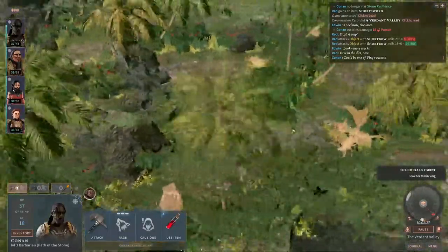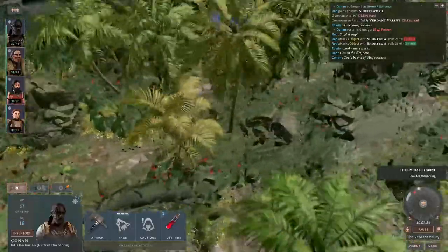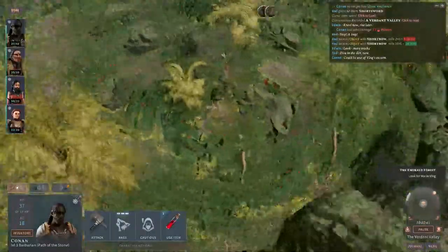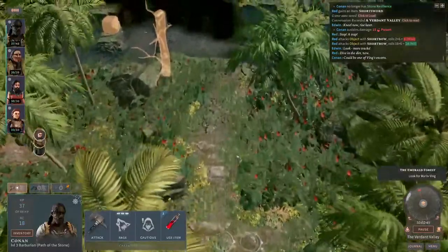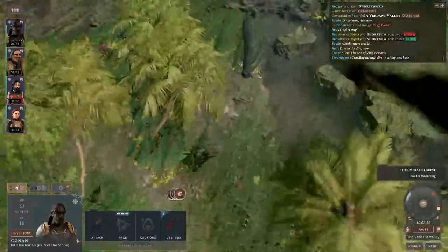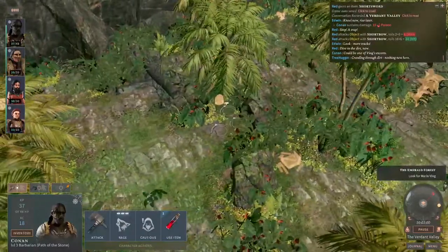I'm not really sure where I should be going. We came from here. We investigated all of this. But there was also a path. Yeah, we cut through this area. But this means going back all the way we came from. Crawling through dirt, nothing new here. I can make a bridge. Let's go get the flower. And then we'll go the other way, I think.